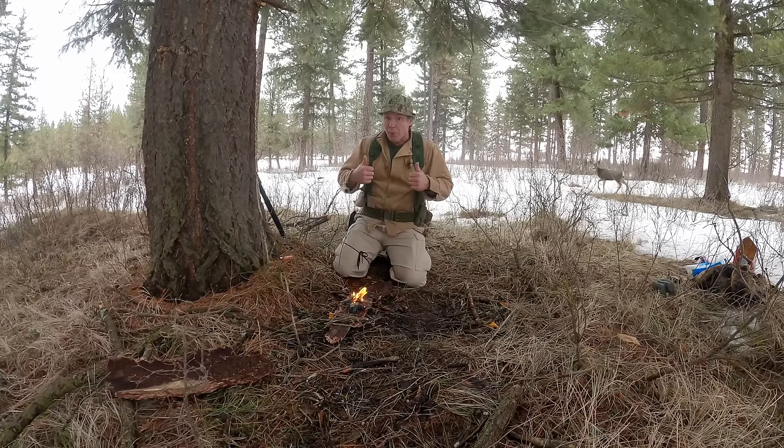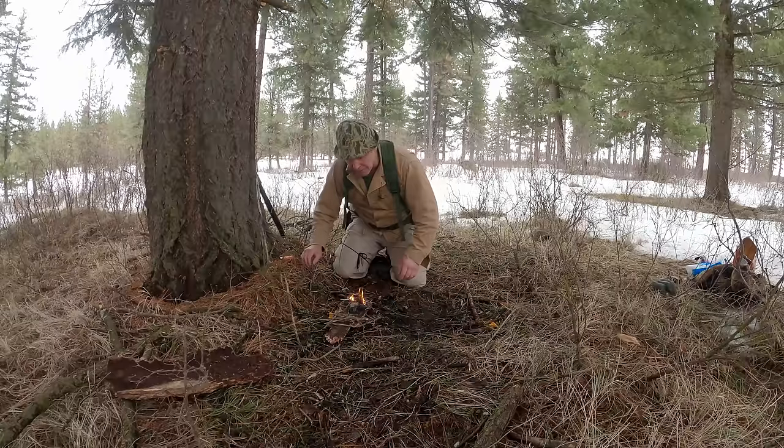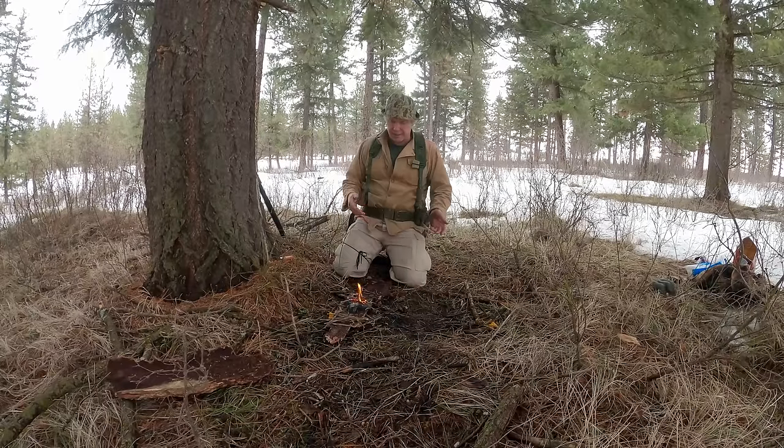So with the right steel wool and the right technique and the right tinder, this does work and you could get a fire going with that. But it looks like rather than holding it together like I was doing, putting it down, tinder on top is the way to go. Yep. And I could easily stack more tinder on there and continue the fire. So what we have shown here is that, although not ideal, steel wool will at least work.